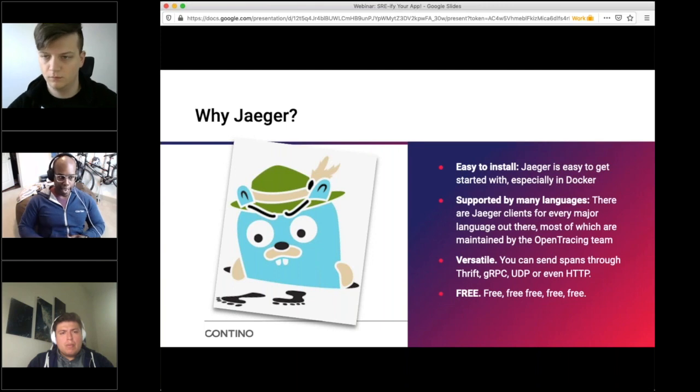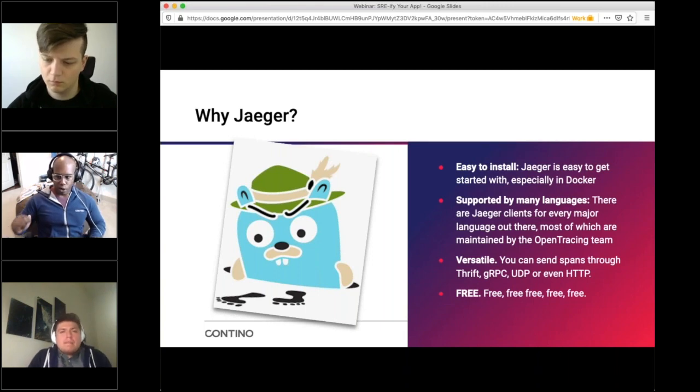But if you've heard of Zipkin, or if in your job you're using AppDynamics or Dynatrace, the idea is very similar. You import a library into your code, it supports pretty much every language, and then you tell Jaeger, I want you to instrument this block of code. And Jaeger takes that code, it runs it, and behind the scenes, it tracks a start and end time and some other data.